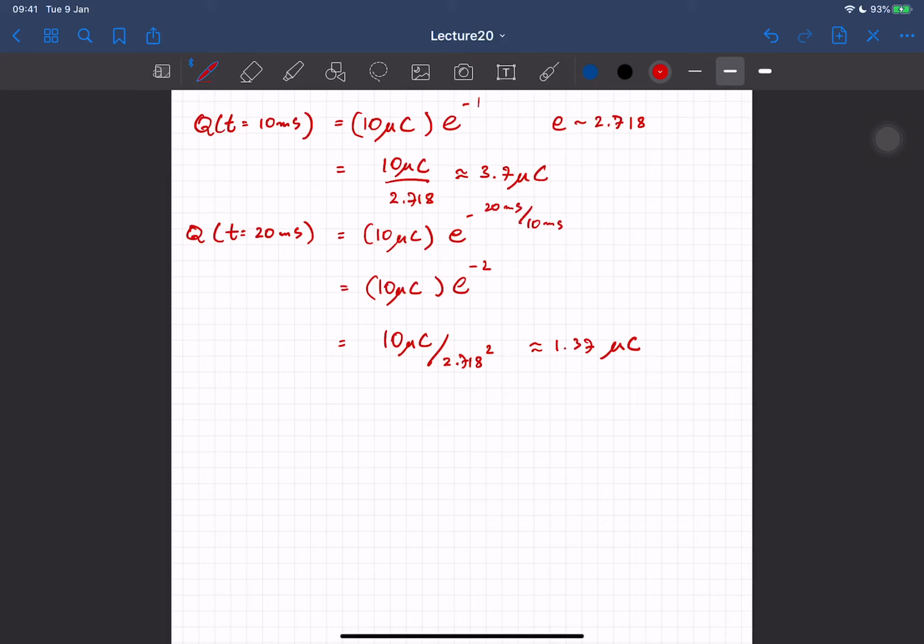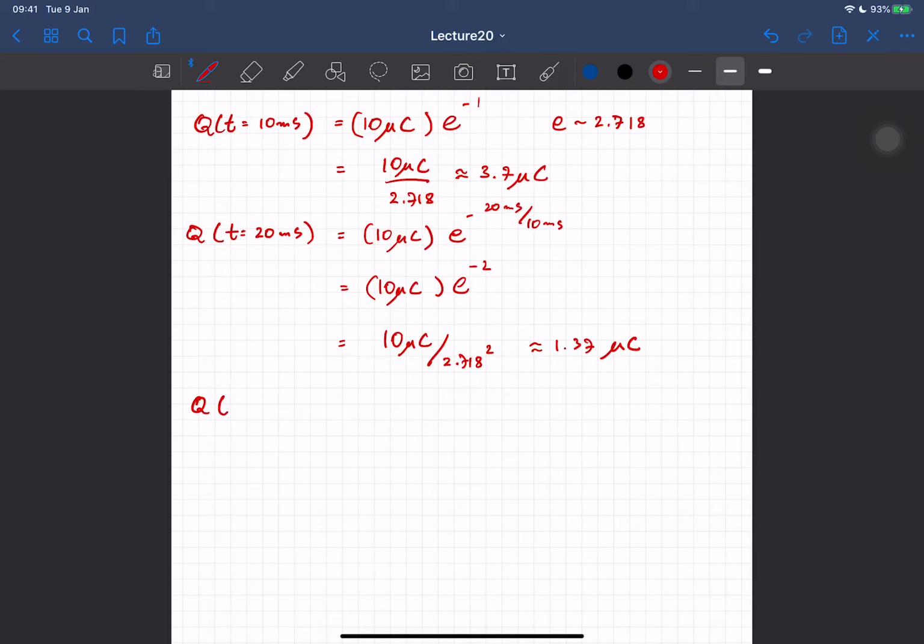This is very similar to, some of you might have studied this, the half-life decay of radioactive material. Do you know what the half-life is? Half-life is the time you have to wait such that the initial amount of radioactive material is reduced by half. Another half-life, and you get another half. So it's always half, half, half. So you get very close to zero very fast because of the nature of the exponential decay.